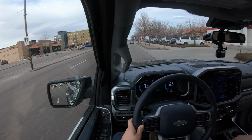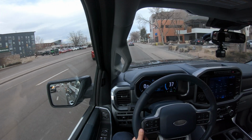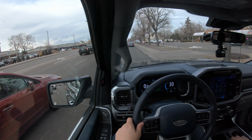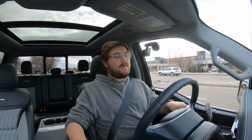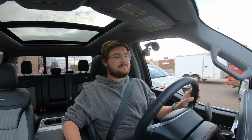So there's 2 ways I can shift gears. It's so much to go over with this truck. Trust me, it will go on and on. On the left side of the shifter, I can downshift or upshift, but what it will do in drive is it's a gear limiter. When I downshift, it locks off the top gears. So for example, if I only want to use up to 6th gear like we're in right now, the car will operate totally normally at low speed, but it just won't go past 6th gear. This is a 10-speed transmission.